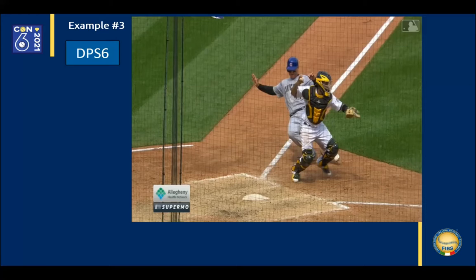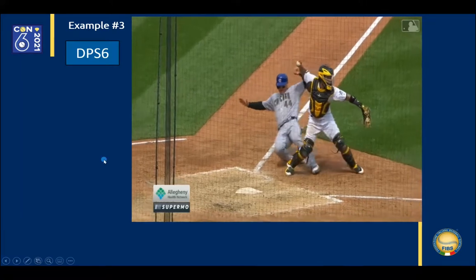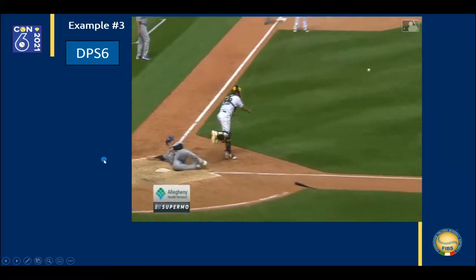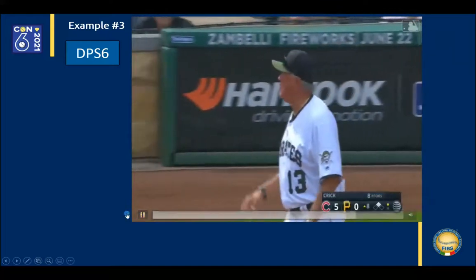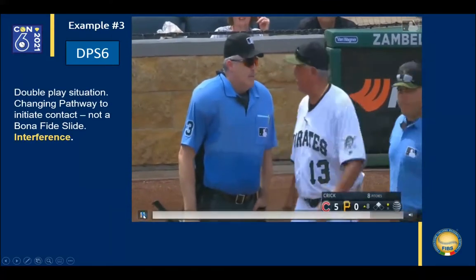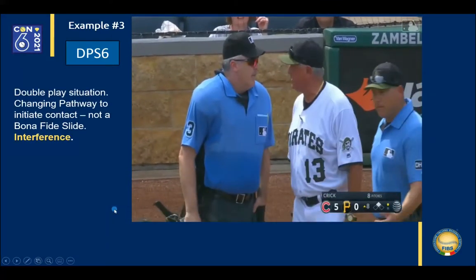He's leaving his base path with the obvious intent to initiate a contact, and this, of course, is not a bona fide slide. This is interference, and the ball is dead, the runner is out, and the batter runner is out as well. Let's look at another one.